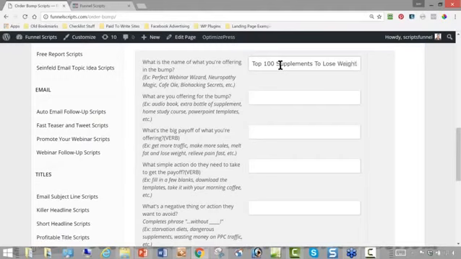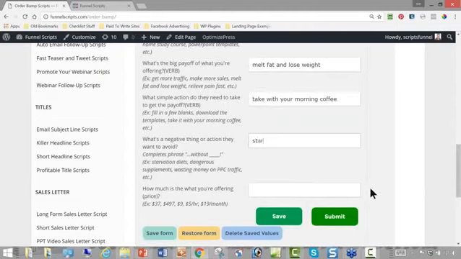I'm just making this up. It's an ebook, and the big payoff is basically melt fat and lose weight. And an action they need to do is, let's say, take with your morning coffee, without a starvation diet.